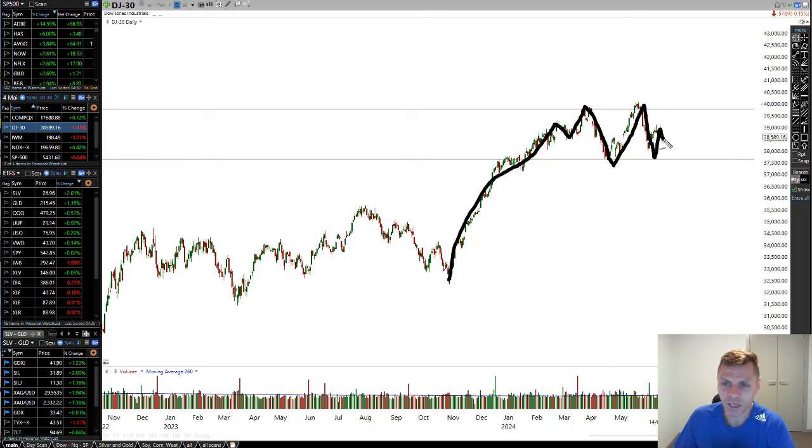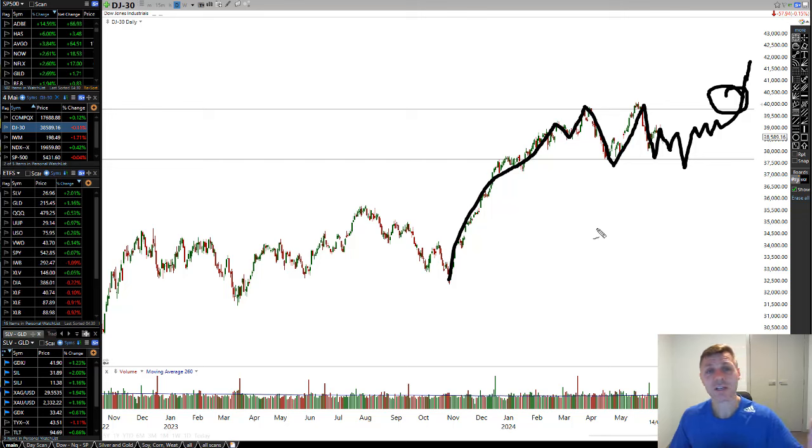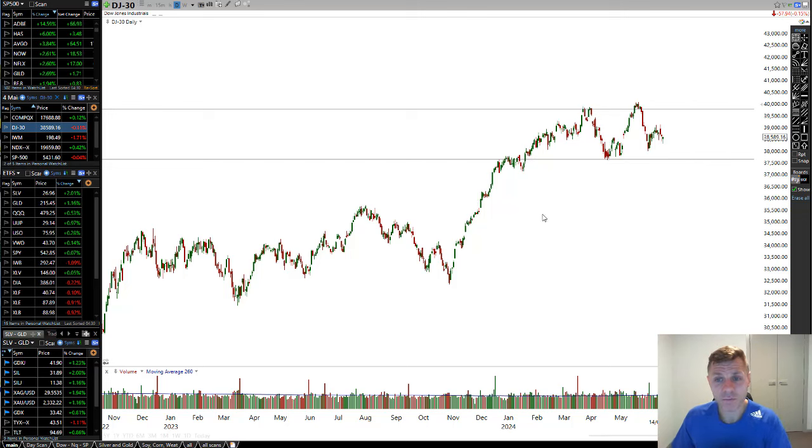Now we're going sideways. Guess what? It's building a lot of energy. So if we get something like that and we start to get a breakout through there over the next, maybe 3 months or so, and we really start to move up and we start to get back above 40, guess what's likely to come? What's likely to come on the other side of that is a very big breakout and a very, very big move.